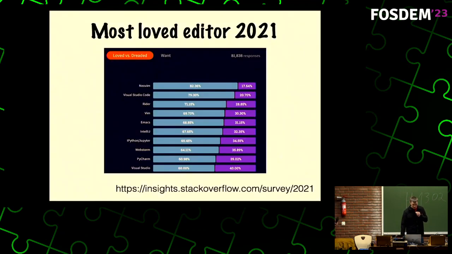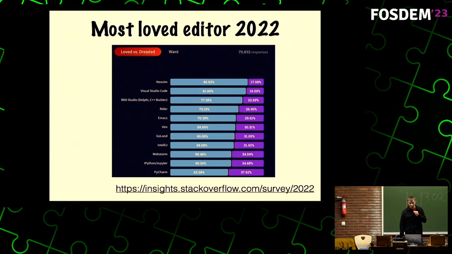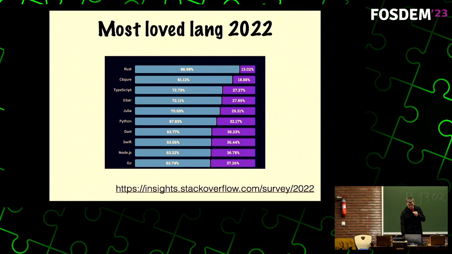Cool, let's start. Neovim is the most loved editor in 2021 and in 2022, and Rust is the most loved language in 2022. So I feel it's a win-win. It's the best combination you can ever see. Can you raise a hand very quickly, who uses Neovim or something similar? Oh, it's my audience. Nice. So the next slide is for you.